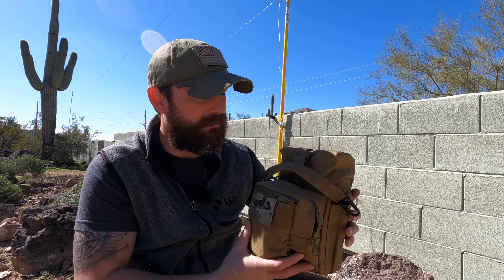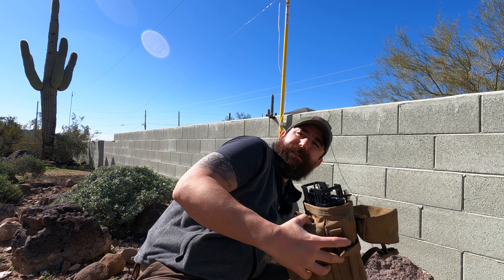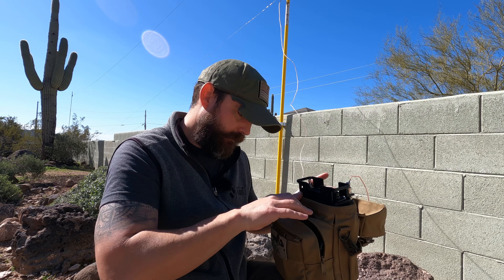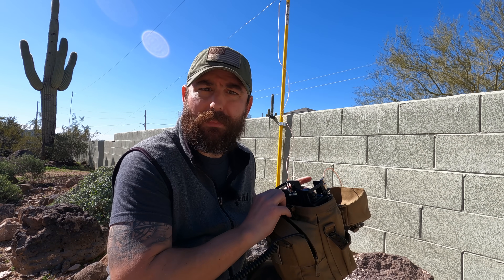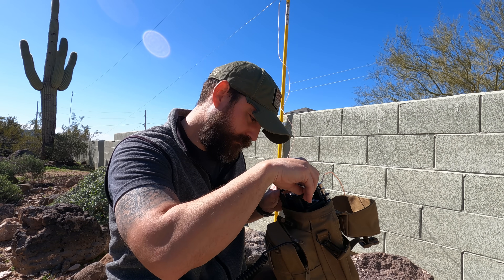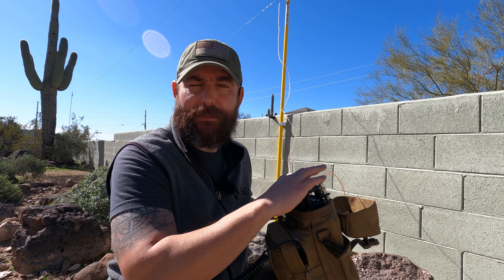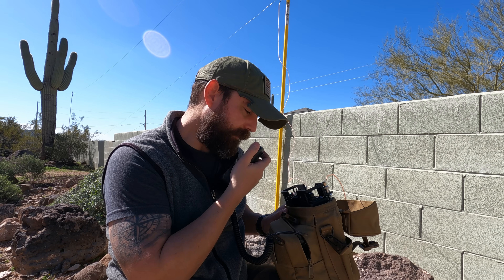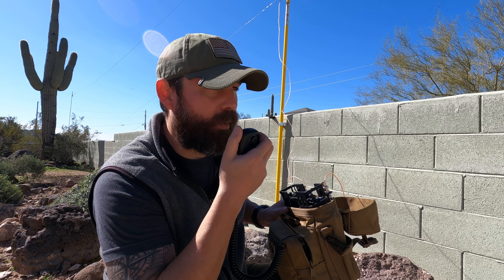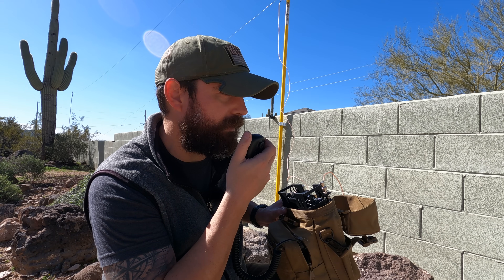I've got my 818 ManPak. All we're going to do is open up the flap, get our feed line, connect her up, grab my hand mic, and power on the radio. I'm going to try voice real quick — not terribly optimistic. Going to the top of the band to see if we can work some SSB or something. Is this frequency in use? The SWR is super flat. CQ, CQ, CQ — this is Kilo Tango 7 Romeo Uniform November, could use some assistance testing out a barbed wire of sorts antenna here on low power in New River, Arizona. Calling CQ, CQ, CQ.